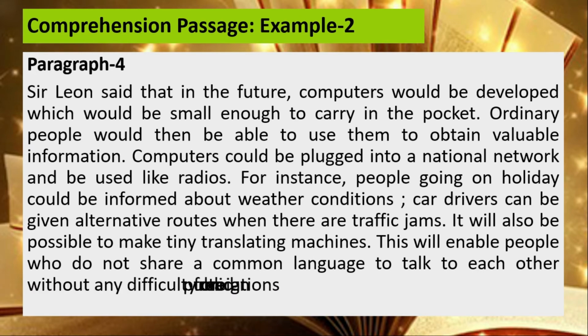Computers could be plugged into a national network and be used like radios. For instance, people going on holiday could be informed about weather conditions. Car drivers can be given alternative routes. See, all these things are going on today. Maybe the maps or the weather conditions are forecast through our mobile apps.